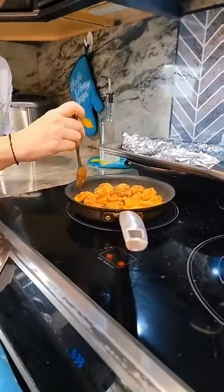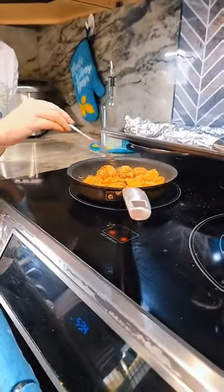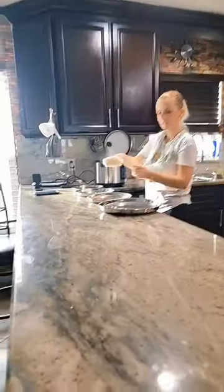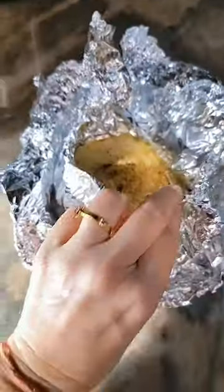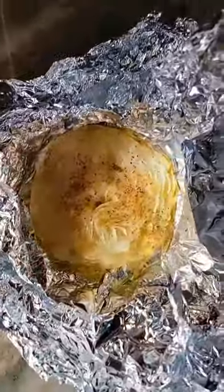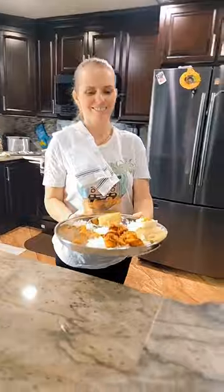Wow, Mom, those shrimps look so good. Yeah? Yeah. Look, they're nice and crispy. My mom is making our plates. Look at that nice, juicy cabbage, guys. New Year's lunch is ready, guys. Come and eat. Okay, let's see what you got.